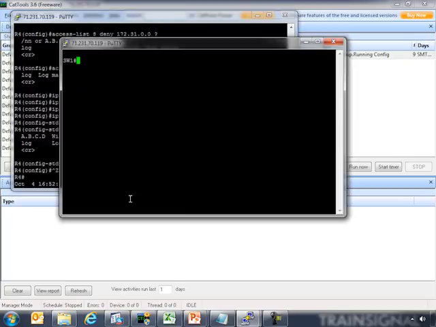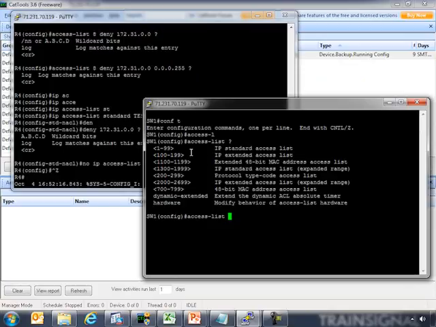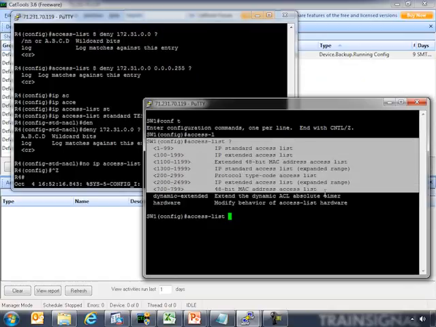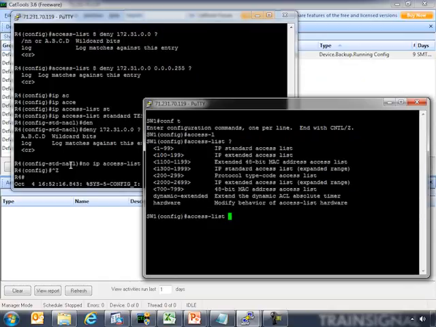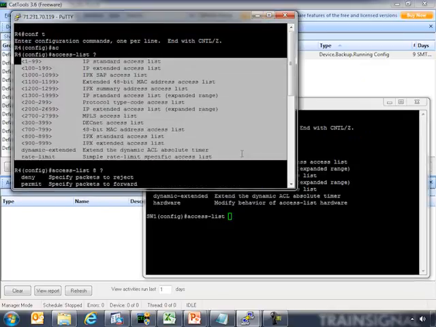Now on switches, and this is a layer 2 switch, so some of what we're going to have is going to be pretty limited. Notice you have your standard access list and extended access list, protocol type code, and so forth. The access lists are defined the same in many ways, but there's some substantial differences between what switches have as far as access lists, and layer 3 switches would have more, and what routers are going to have in terms of access lists. So just a little bit of a way of exploring kind of what's going on in the world of Cisco access lists.